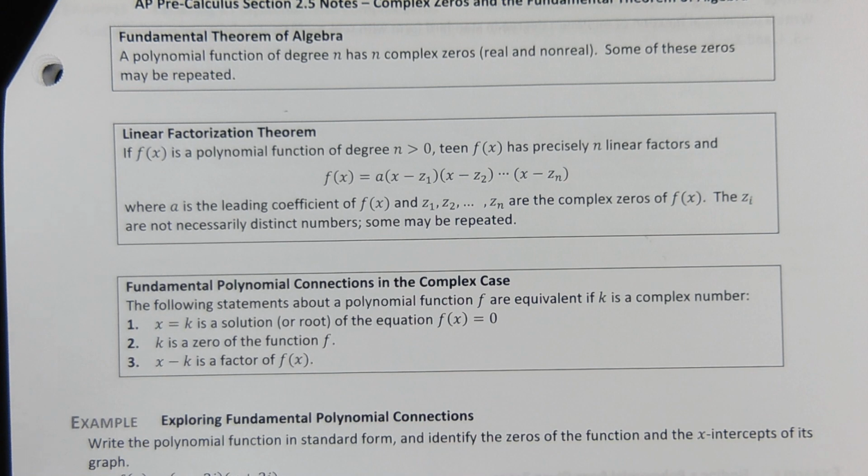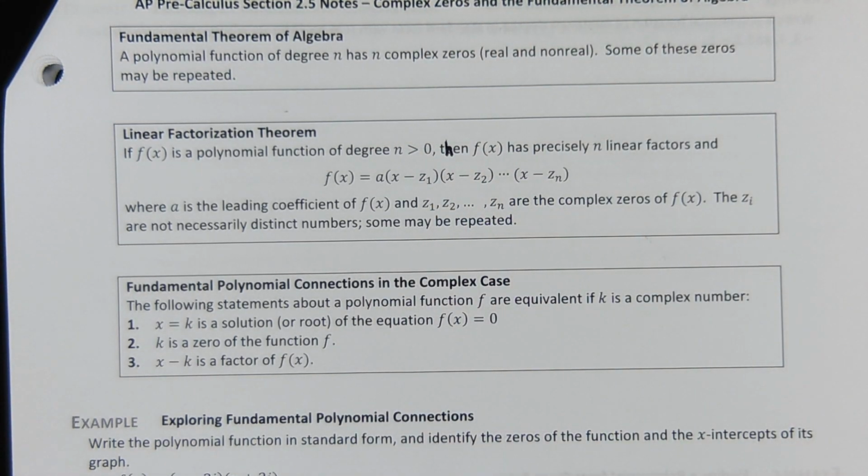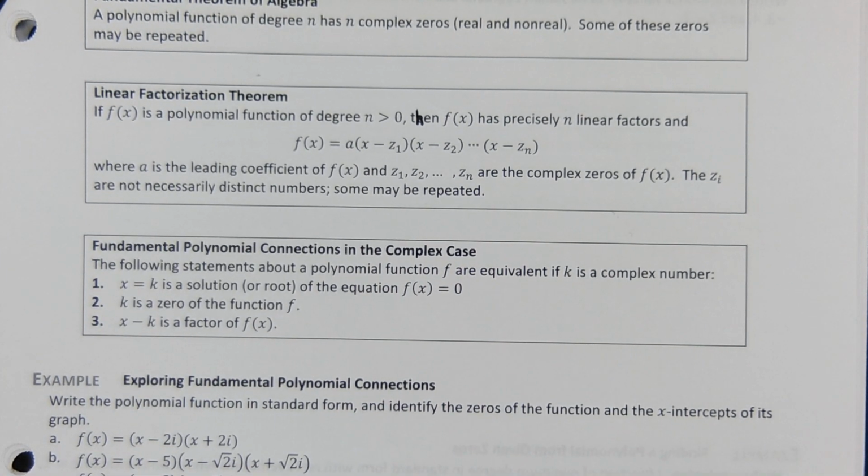That's called the linear factorization theorem. It says you could factor anything. This word is not supposed to be "teen," it's supposed to be "then." If you know all of the solutions of a polynomial, then the linear factorization literally just writes out x minus solution over and over and over again. Factor anything you want. All polynomials must be able to factor into linear factors.